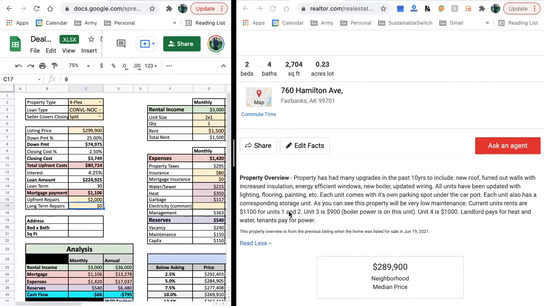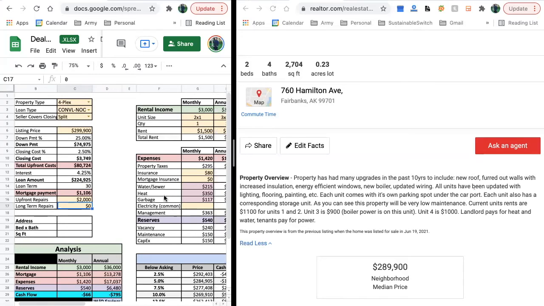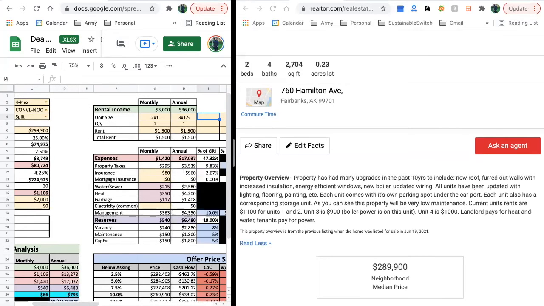So we're going to go right off the rents here, because as I mentioned, you want to do this analysis based off what they're telling you. If they're telling you rents, I would definitely stick with the rents. I know Tony probably has plans for increasing these rents, but let's stick with what they have here. Tony, is there a laundry room here? No laundry in this one. Okay, so what are the unit sizes? What about unit 1 and 2? Are those 2x1s or 1x1s? They're all 2x1s. Okay, so all 2x1s, four of them, two of them rent for 1,100. It's weird. Unit 3's for, maybe they were friends with that person. They've got one at 900.